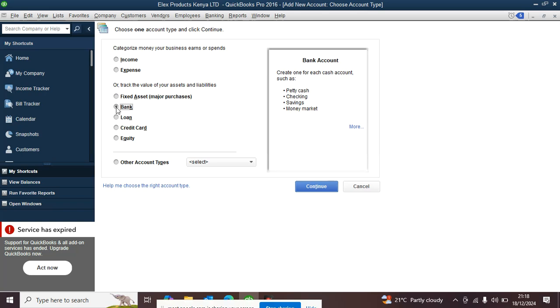For example, if you want to purchase coffee for the employees in the office, or you want to buy bread for the employees, or you want to purchase maybe airtime of, for example, $2 or $3 or maybe $50, then it means that you need to get money from a petty cash account, not a major account. So I am going to open an account. We are going to call it petty cash account.